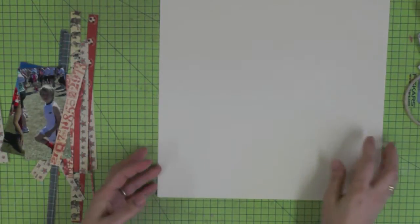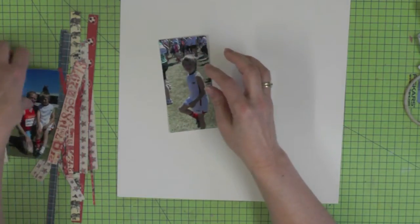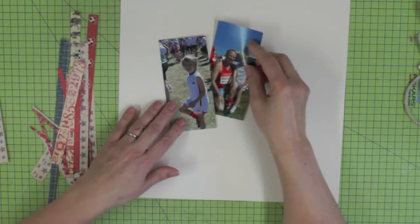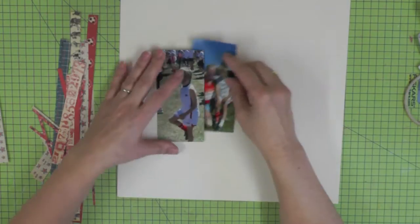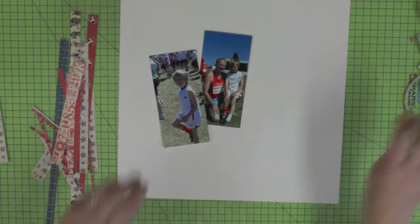Now, as I said, you don't really want too many photographs for doing this, otherwise you won't have any room to do any mixed media. So I've got two narrow photographs and I'm going to put them on my layout like this.